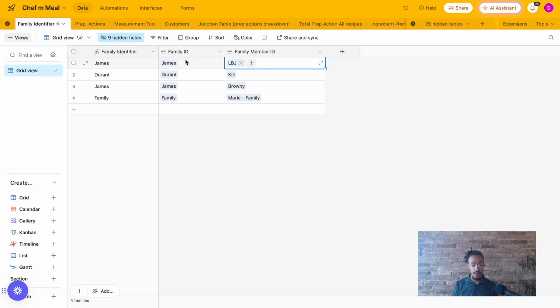For example, I took the family called James, and I assigned a family member ID for Bronny and for LeBron James. That allows me to know that among the James family I have two different people, and each of them can have different diets and different restrictions, which allows me to tackle them all at once, even though they're part of the same family.